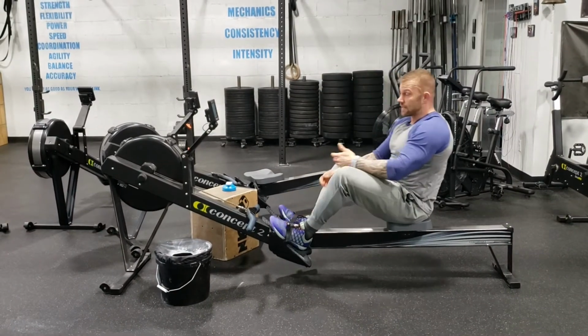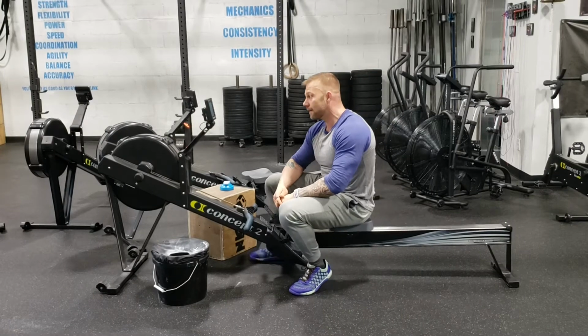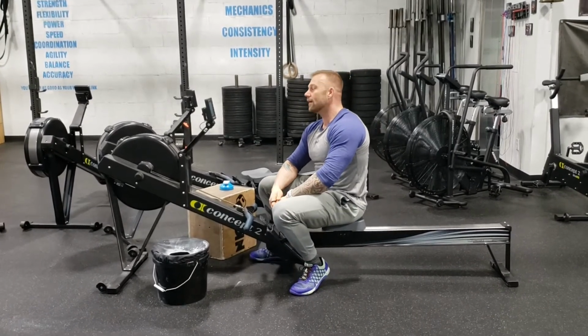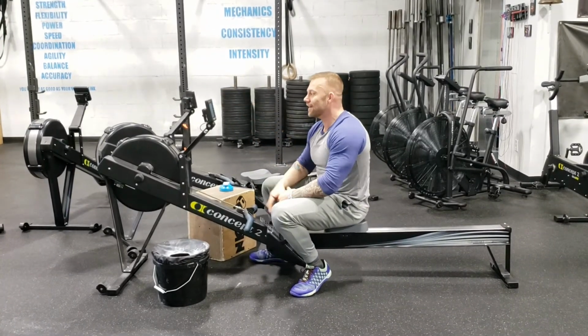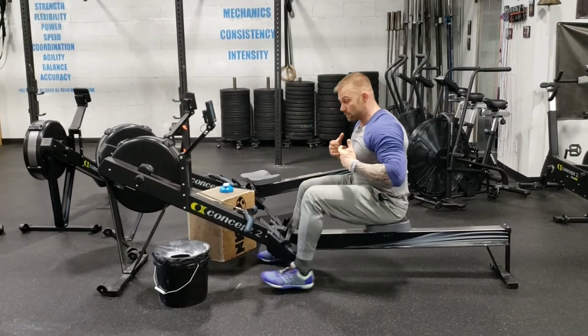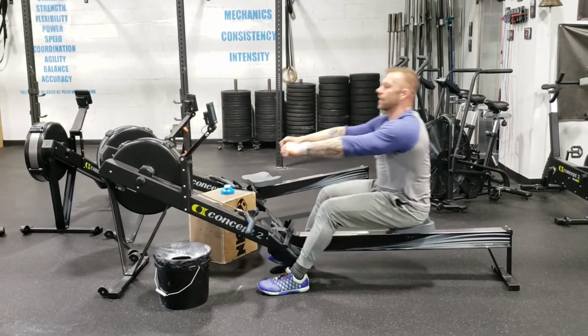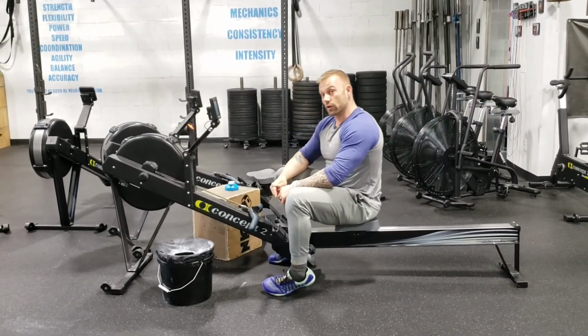So right there, I have 20 seconds. At my peak, I hit 1:14 for the 500 meter. That was about 48 to 50 strokes per minute. In that 29, still counting, 30 seconds, 150 meters in that time frame. As you can see, it was much more explosive in the beginning, and then I slowed down and got down to my normal pace of 22 to 24 strokes.